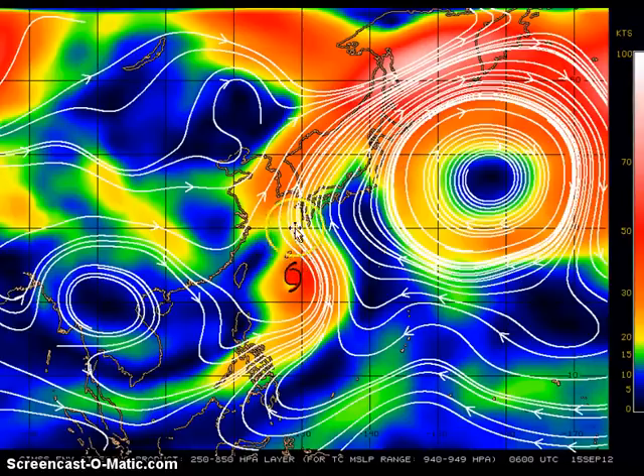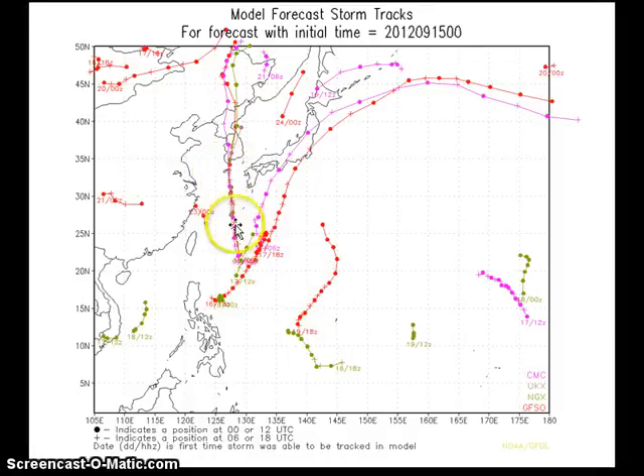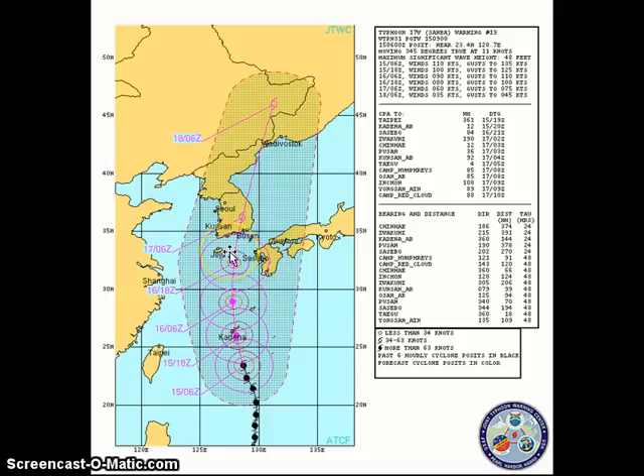After that, Typhoon Sanba will move into the East China Sea by Sunday evening, interacting with a mid-latitude trough moving into eastern China. Increasing wind shear and cooler waters will start to weaken the system, perhaps to a Category 2 by Sunday evening and to a Category 1 by early Monday morning, just before it makes landfall in South Korea. Looking at the forecast from the computer models, there is very good agreement — a nearly straight line from all four models — showing a landfall west of the city of Busan, then perhaps moving near Seoul by early Monday morning. JTWC has shifted their track slightly to the east compared to the models, accounting for the approaching trough from the west.